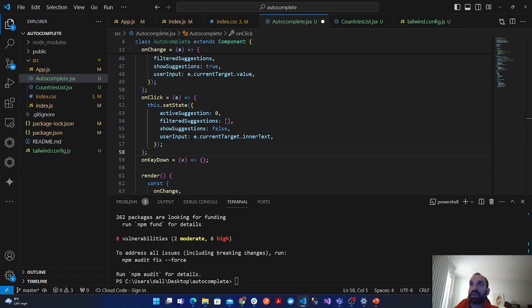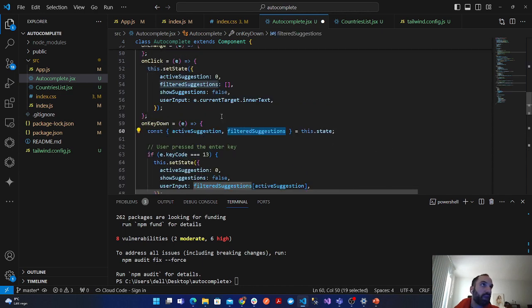onKeyDown, there are many things to think about, because onKeyDown is related to the keyboard that we have and what type of key we just hit. So onKeyDown we have this.